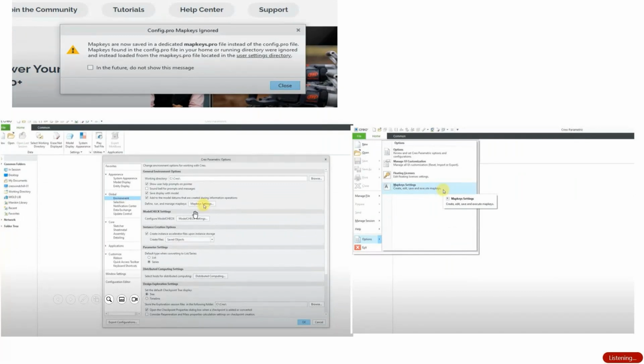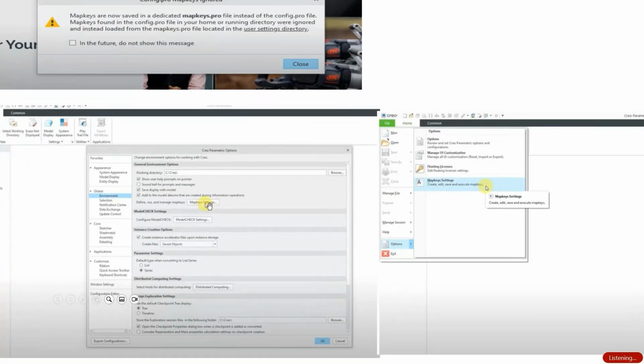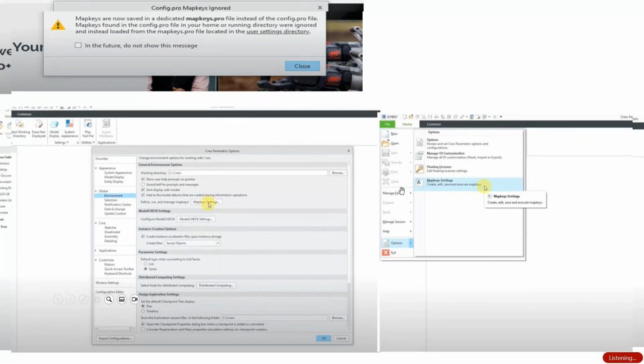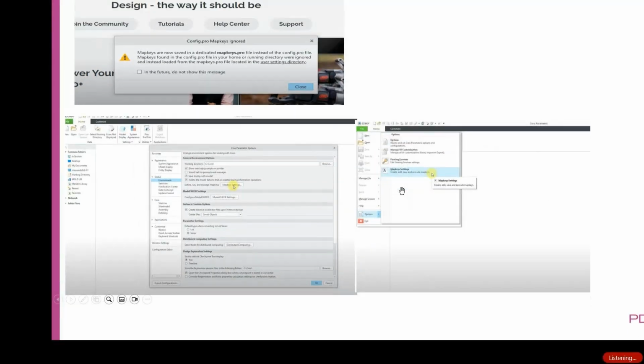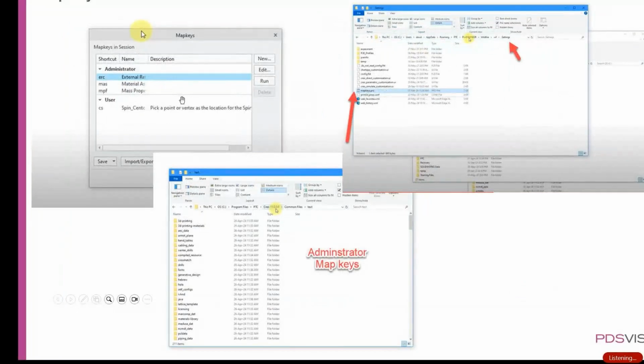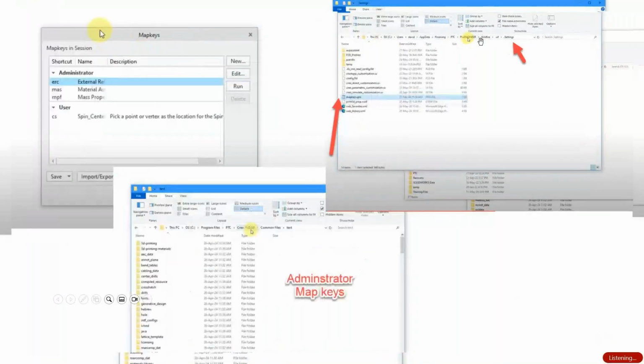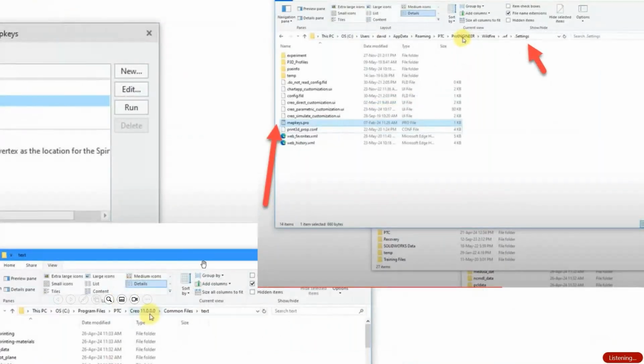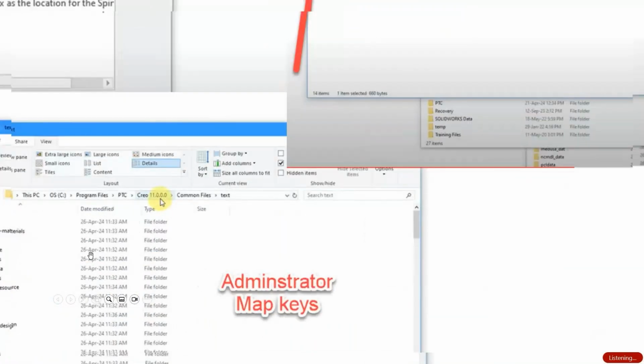In Creo 10, there were environment map key settings. In Creo 11, it's now under options, so we'll show that. This is where they're located. There are administrator map keys and then user map keys. The administrator map keys will be in this one down here, your load directory.